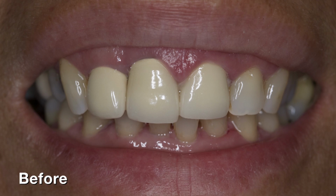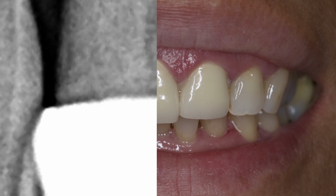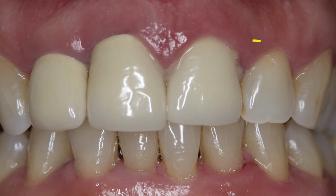the impression tray. These PFM crowns have been in place for a couple of years, and as the gingival recession took place around number 8, the low value around the margin can be noted. We can also note the gingival inflammation, especially around number 9. On number 7, an open margin was also visible on the X-ray. There is also a gingival disharmony I will try to correct with laser.